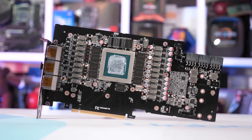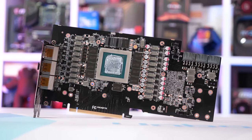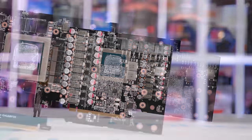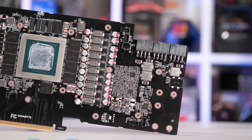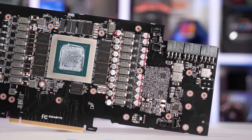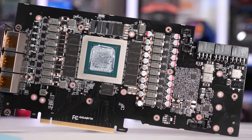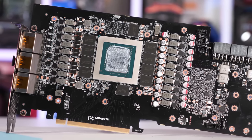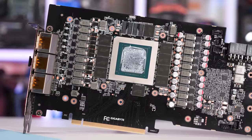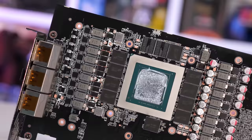I think that was with the 5700 XT? I can't remember now, but we've seen that before. So yeah, they might use subpar components, but I think generally it's usually fixed. Well, I suppose it's not. It depends on what power stage is available. Like if Alpha and Omega are running short and then Onsemi or someone else can offer them, they might use those. And that's not necessarily to say they're substandard. They might even be better. So anything to add to that, Tim?